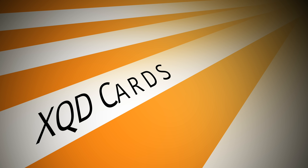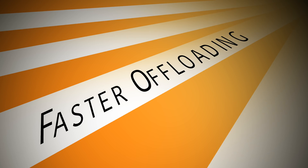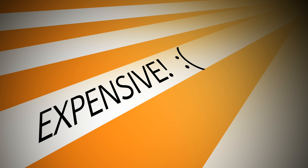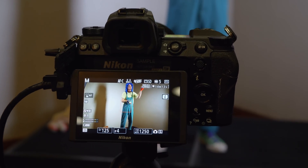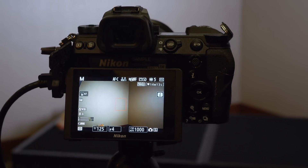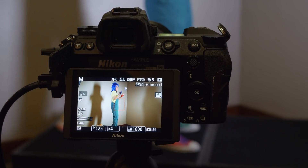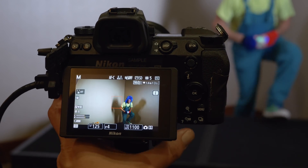In time, people will come to terms with the fact that this camera only has one XQD card slot. I think Nikon probably made a good decision not going with SD, because XQD is the same size physically as CFexpress, and CFexpress is the memory card of the future. The other concern people have had is battery life. In talking to the Nikon rep, he said when shooting 4K directly into the camera, he gets about an hour of 4K filming, which isn't that far off from a Panasonic GH5 that gets about an hour and 20 minutes, or even a cinema camera that gets about an hour to an hour and a half of footage per V-mount battery.